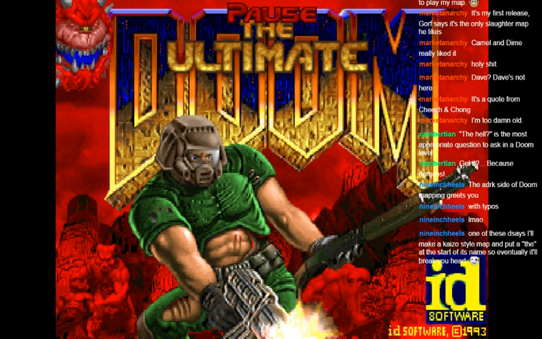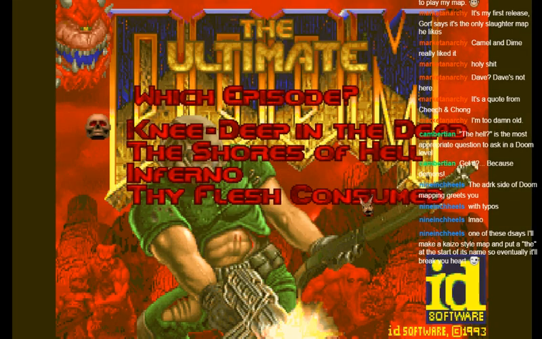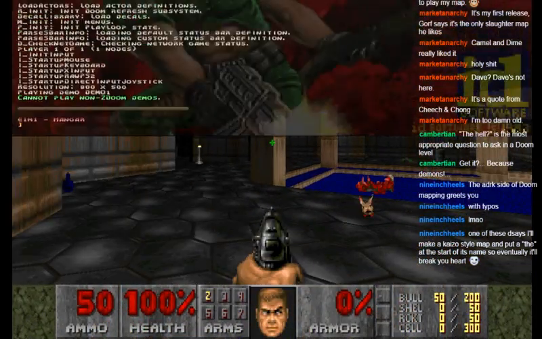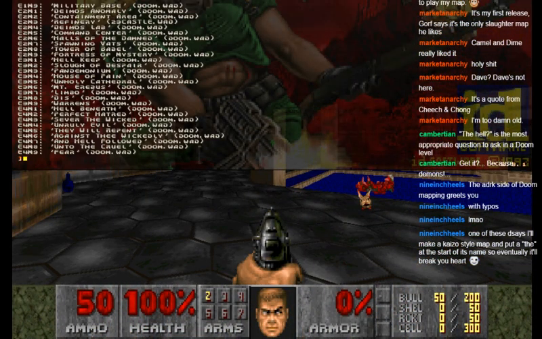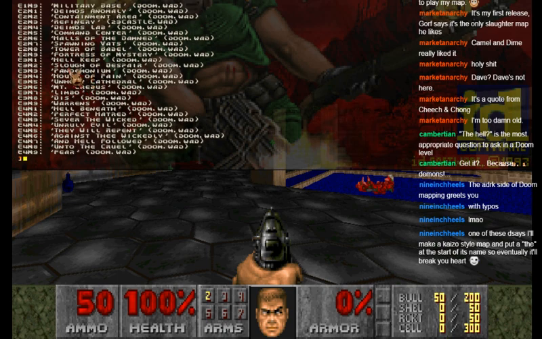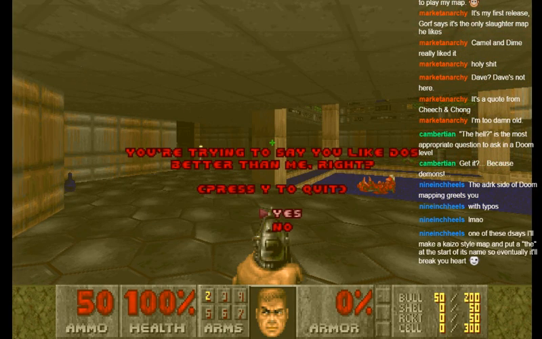Ultimate Doom. Is it? Okay, good. It's up on screen. Let's try this out. What? List maps. What? 23 castle. Yeah. Click and drag into Z-Doom. Yeah.